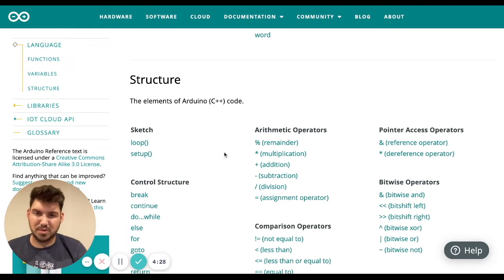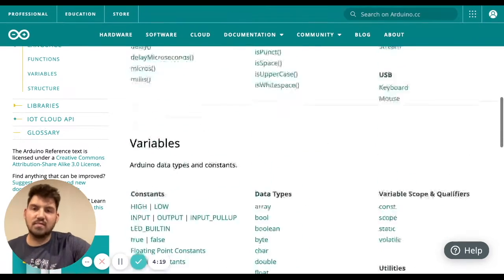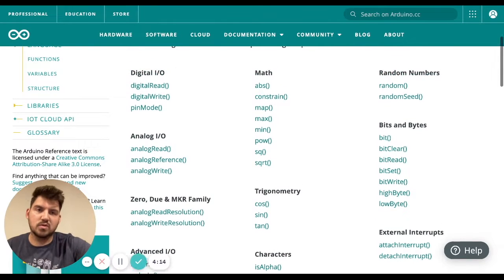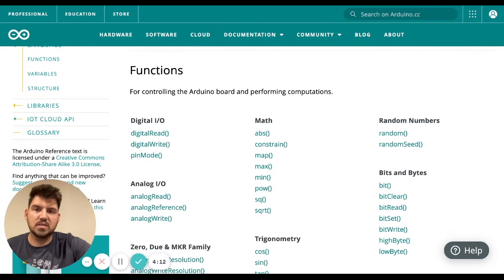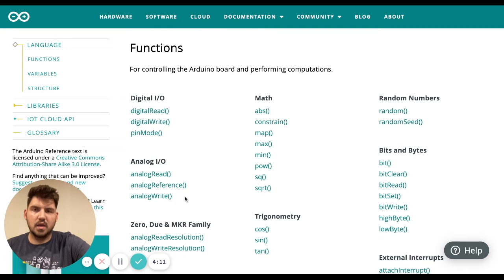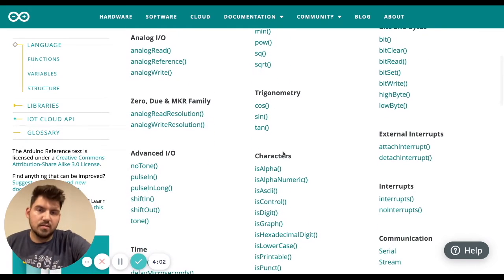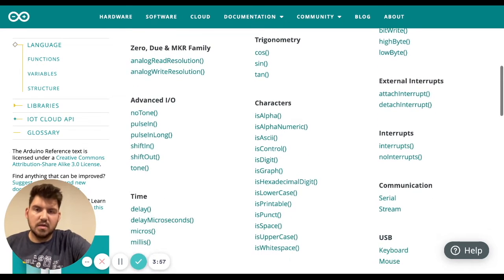Now, if those descriptions are about as clear as mud, you're in good company because they meant nothing to me when I first looked at them. But what was really helpful was just diving into some of these things and reading about what they do. And so that's what I want to do, walk you through some of these different pieces on this page. If we look at some of the functions, you'll see some of these look kind of familiar. Things like digital read or analog write or serial. And we can look at any one of those and find out more about what they do.